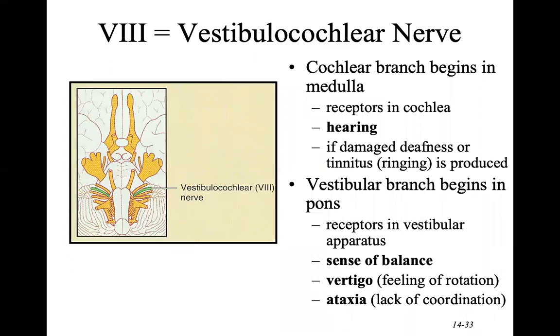Oftentimes, there's a little crystal that can get lodged in any of these vestibular or semicircular canals. If the person looks up and they turn their head back and to the right, and they look up this way, and all of a sudden they feel like they're going to fall, that's vertigo. That is a right posterior canal issue. If I move my head forward and to the left a little bit, that's the left anterior canal. And if I feel like I'm going to fall and my eyes go into a nystagmus and I can't maintain my balance, that's anterior canal damage causing vertigo.